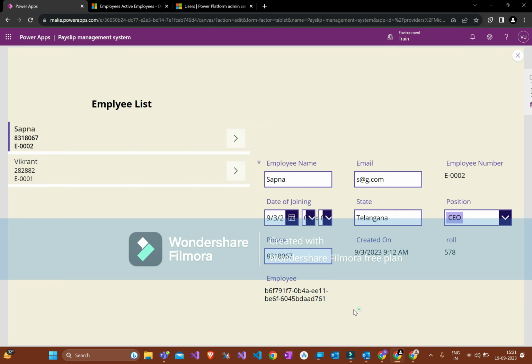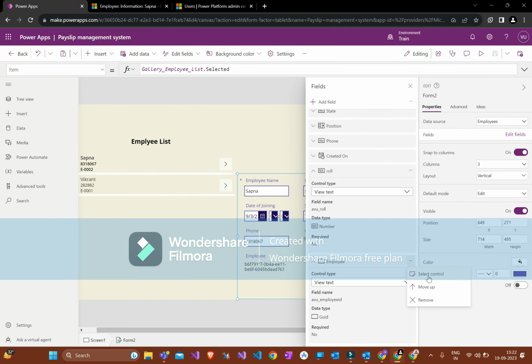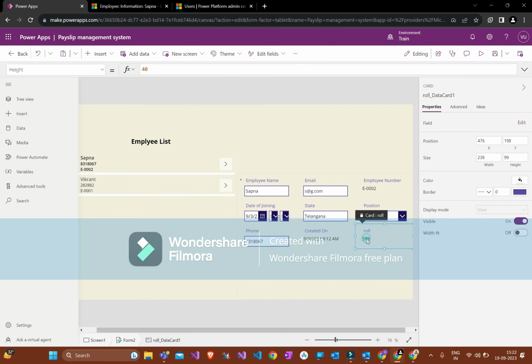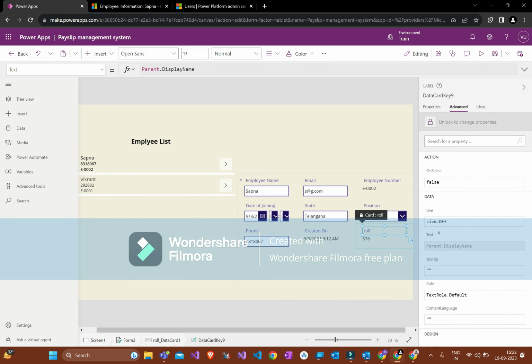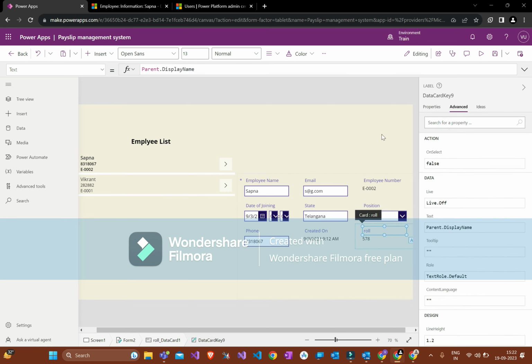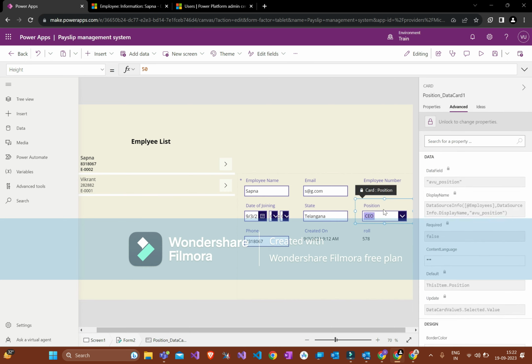In this drop down, everything is fine, but in employees, for some reason, we see the GUID of the employee. Click on this, edit. I don't want employee. Click on remove. Let's just try to adjust the components which we have. As you can see on the right hand side, everything is locked right now. You have to click on this, unlock, and then only you will be able to change anything. So this is how you change any component if you want to. Once you have edited it and enabled it, you can change the whole component itself, I mean the card, and if not, you will see a lock button like this.